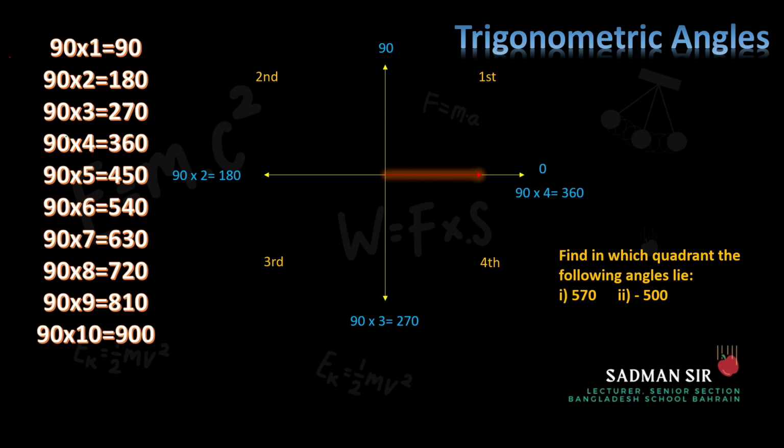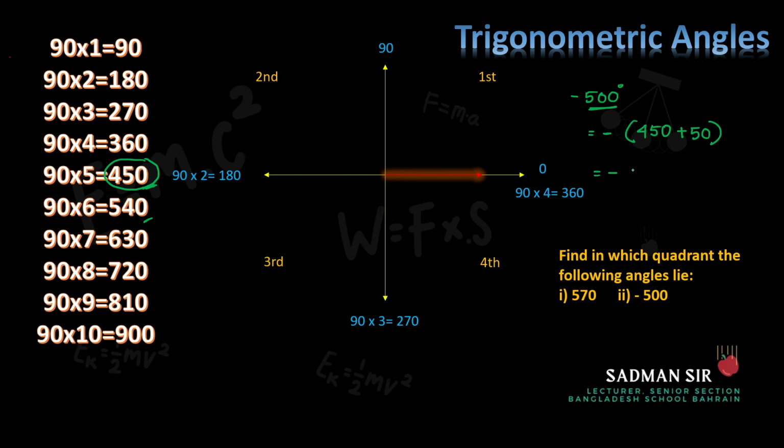So again, what will come handy is the times table of 90. Initially, we will write the minus 500 degrees. Let the minus be here. Then we will put a bracket and repeat the same kind of calculation that we did a little bit ago for the positive angle. Okay, so 500, you can see that it crosses 450 degrees, but it doesn't reach 540. So this 450 is important here. Okay, so we will write this 450 plus how much I need to add more to get to 500. 450 plus we can write plus 50.